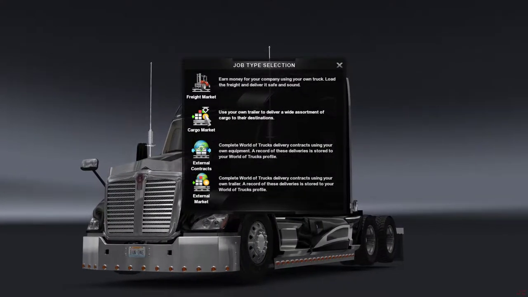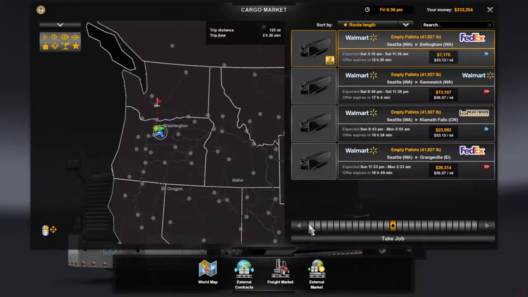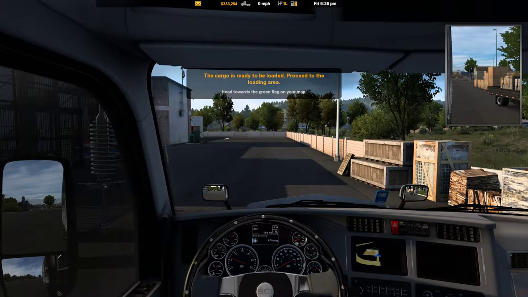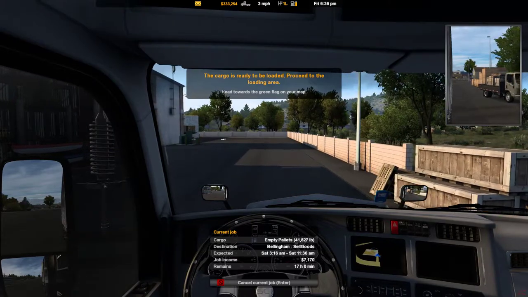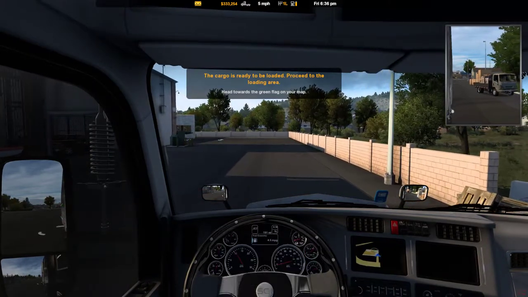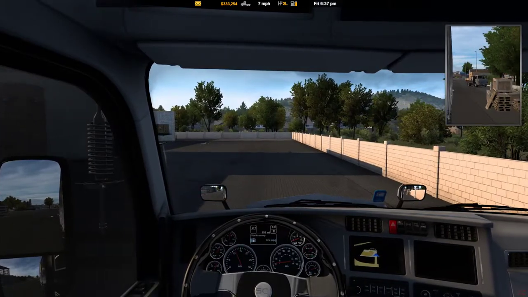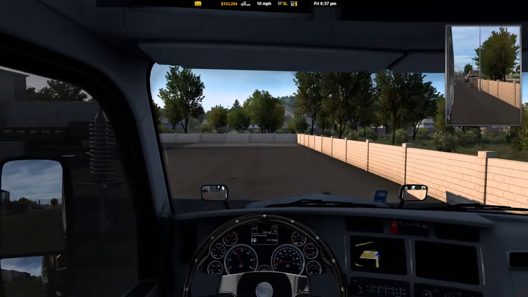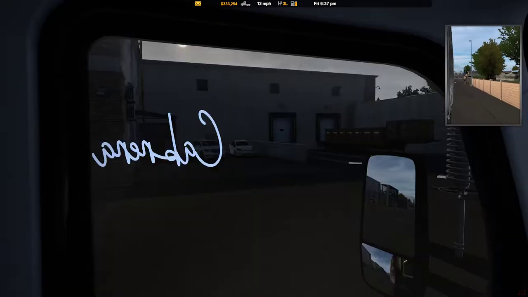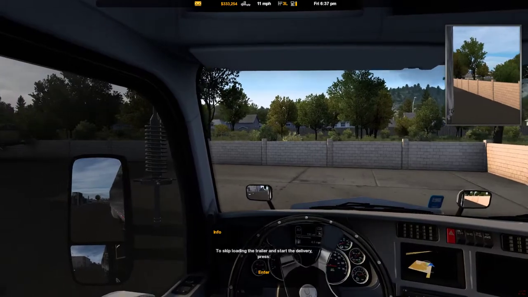Go ahead and check in here. See where the heck they want us. Empty pallets, 41,827 pounds of empty pallets. And it's going to Bellingham. We're in Seattle. So we got to back into there, so we'll come in here and turn around and back it in.